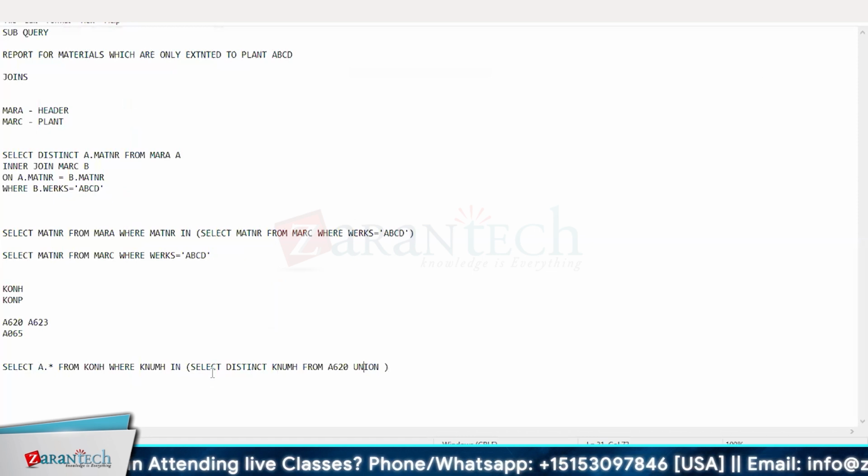Now let me go back to the extraction criteria. I said when I'm migrating pricing data, I know I have multiple tables A620, 623, 6065. But when it comes to the header data, KONH and KONP, how will I create this header data now? At the header level, I need condition number, right? And the corresponding data from KONH. So what can I do?